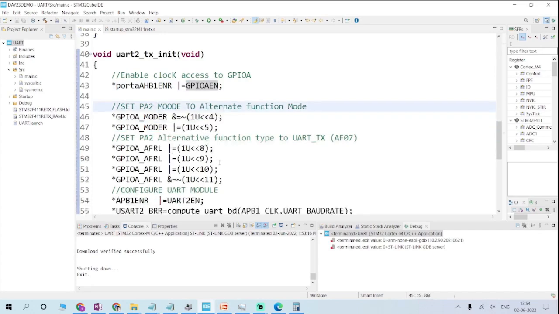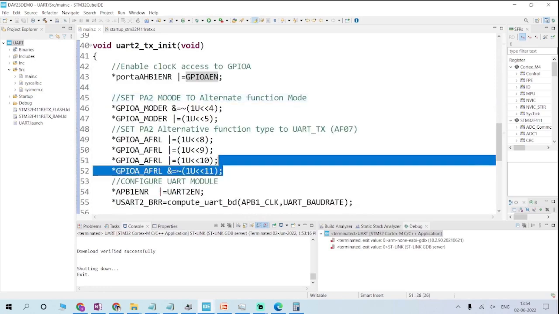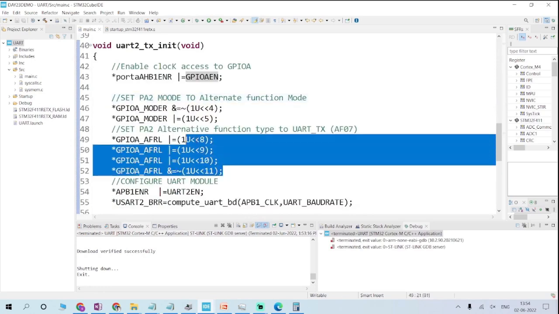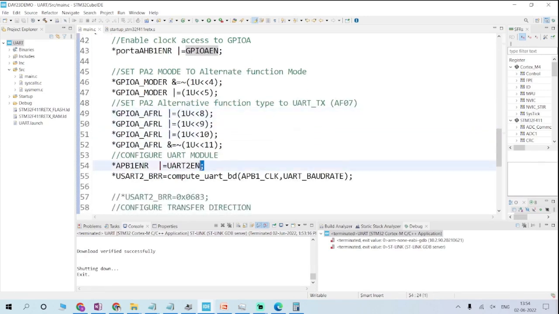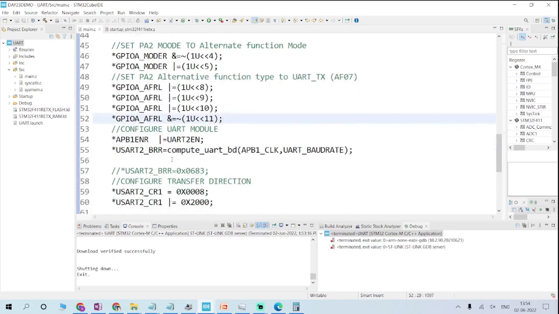Okay, and we have to configure the alternate function type. It is 0111. Okay, 111. So we have to configure the alternate function registers, and we have to enable UART2 on the advanced peripheral bus, and we are loading the desired baud rate to the BRR register.